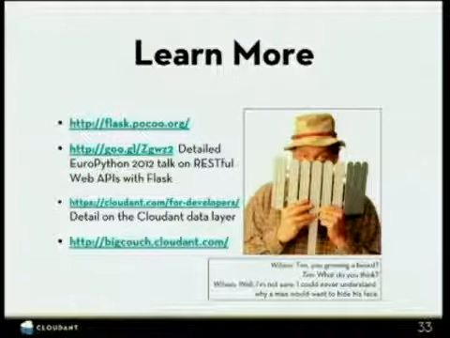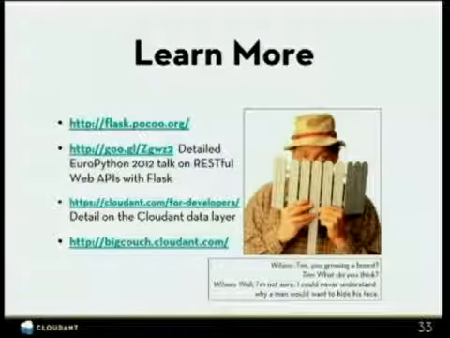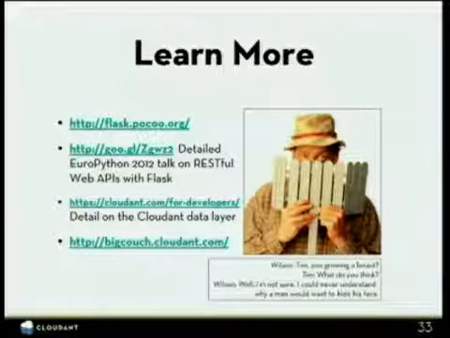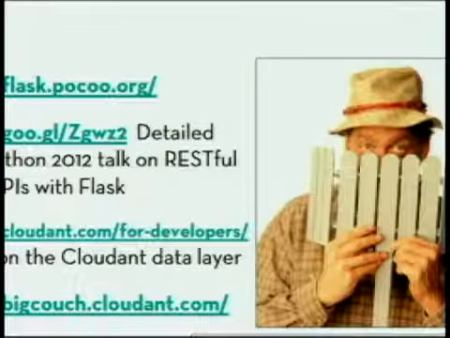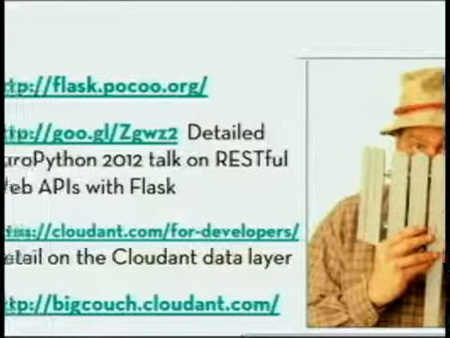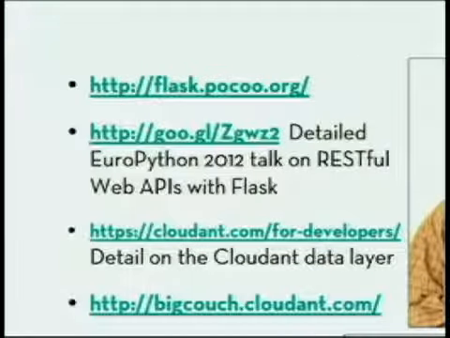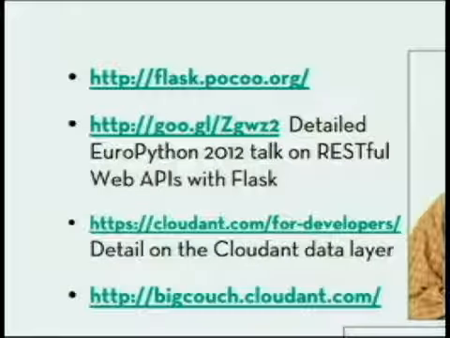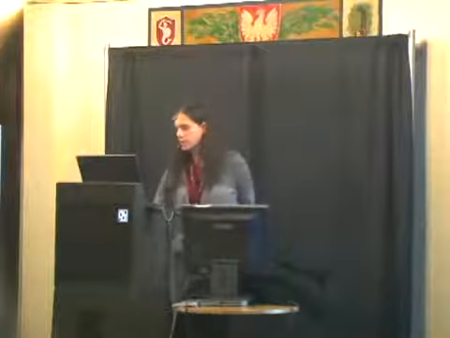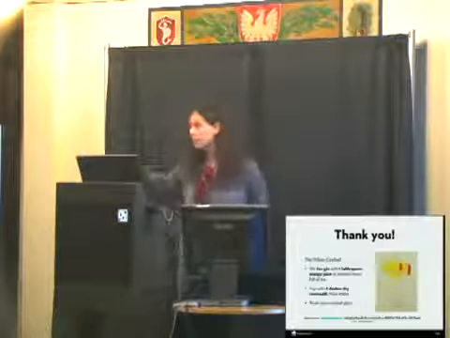So learn more. You can go to flask.pocoo.org, learn more about that. 20 minutes isn't enough for me to get into the details of how to use Flask, but there's this great presentation from a .NET person, of all people, talking about building out RESTful web APIs with Flask and MongoDB. You can learn more about our layer and progress on the Wilson project from there, and you can also check out our open source BigCouch version of CouchDB, which is being merged into CouchDB in the next few months. Thank you. Any questions?